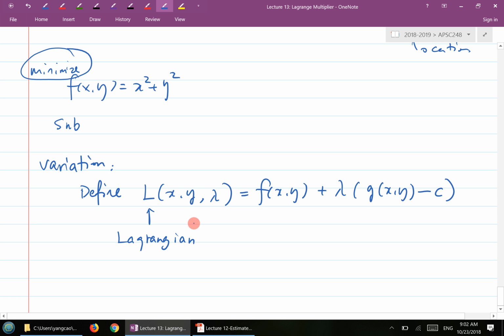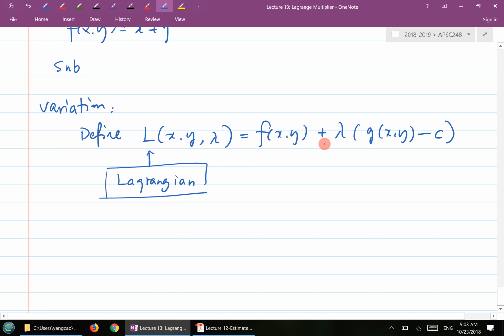When I teach a fourth year digital control course, we have a chapter on optimal control, and in that chapter we use a state space model, not just a simple scalar function like here, but we use exactly this kind of Lagrangian for the derivation of the results of that optimal control method. So it's directly related to this concept here.